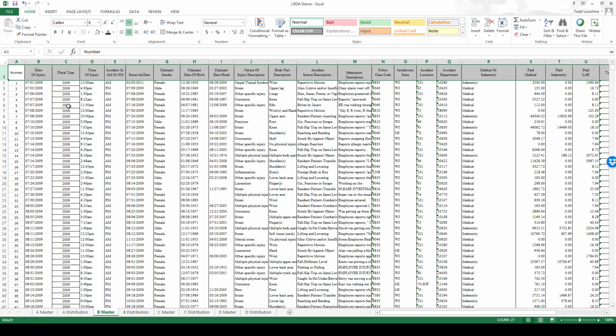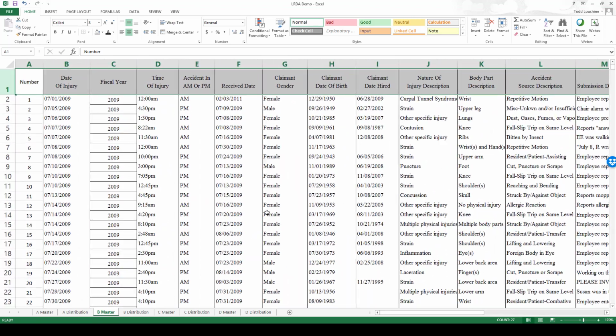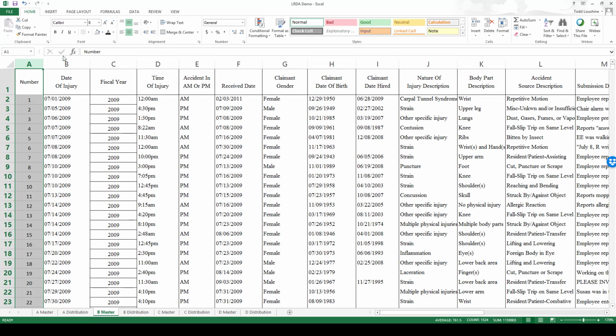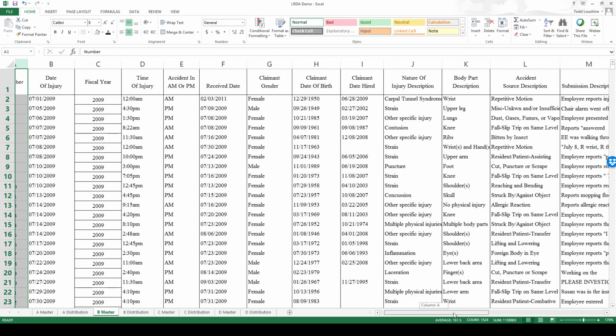So for B, I'll zoom this in as well. You'll see a lot of similar entries. Oh, this is new. I added a number because later on I'm going to use pivot tables to do some shortcuts, and you need a unique identifier. Your data from your workers' comp carrier may already have a unique identifier, but I deleted as much of that stuff as possible, so I added my own number. I'll be creating the fiscal year in the master A, and also a total paid.